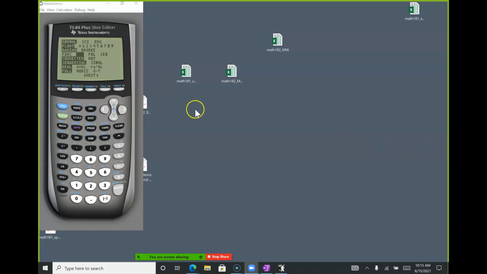Okay. I'm going to press the y equal button, and normally it would say y1, right, for the first function of y, and then y2 for the second function of y. Now it says x1 sub t, y1 sub t. So I'm creating some x and y coordinate, right, using that variable t. So I had x is equal to t squared, and I had y is equal to t cubed minus 3t. So I'm just putting all of that in.